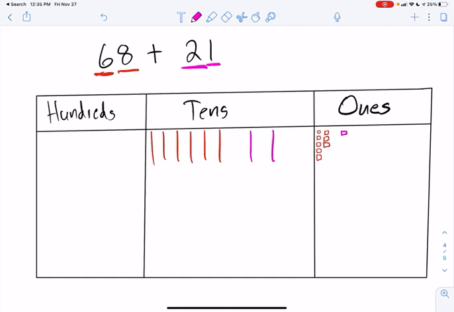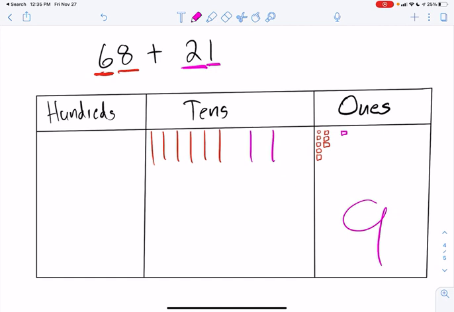Now what we do is we figure out if we can combine anything together in the ones to create another 10. How many ones pieces do we have? 1, 2, 3, 4, 5, 6, 7, 8, 9. We have 9 ones pieces. So do we need to combine those together to make another 10?